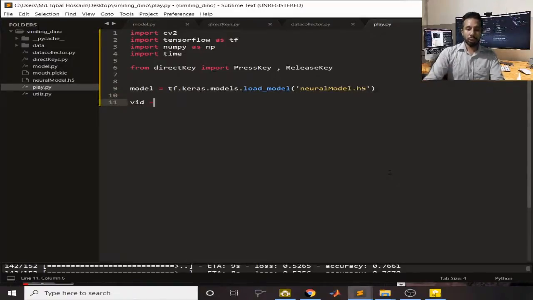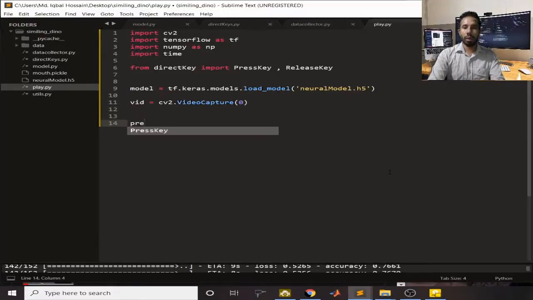Now I am going to collect images from my webcam, so cv2.VideoCapture. Here I have to set the spacebar.